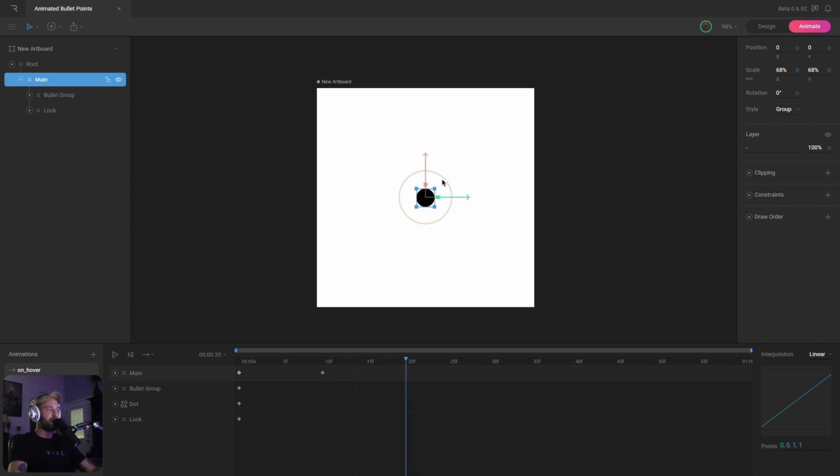So I'm going to go forward 10 milliseconds, then go ahead and scale the group up. Now we don't have to get crazy with the scale here. I'm just going to make it slightly larger than its final size, so like 110%. And the reason for that is we're going to scale the lock up, and the lock is much larger than this ellipse here. So we don't need, like I said, we don't need to get crazy with the scale. And then from there, we want to make a bouncing as it goes into its final position. So we don't want to go straight back to 100%. Let's go just a little bit smaller than that. So let's go to like 95 and then go back to 100%. So let's take a look at that.